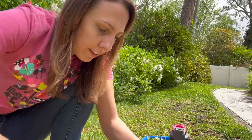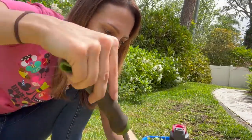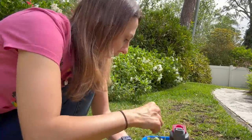And we're just going to take it and fill it with dirt. If you don't want to get your hands dirty, feel free to wear gloves. I already got dirt on my hands, so I really don't care. I'm really used to just getting my hands dirty. And yep, it's soggy. And now it's already making my hands soggy.